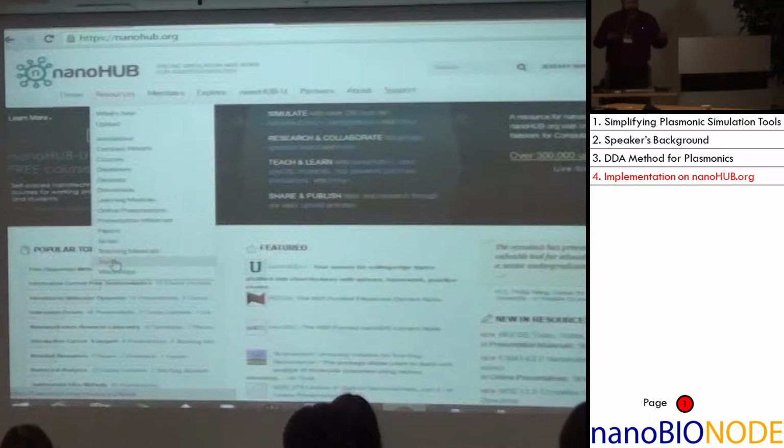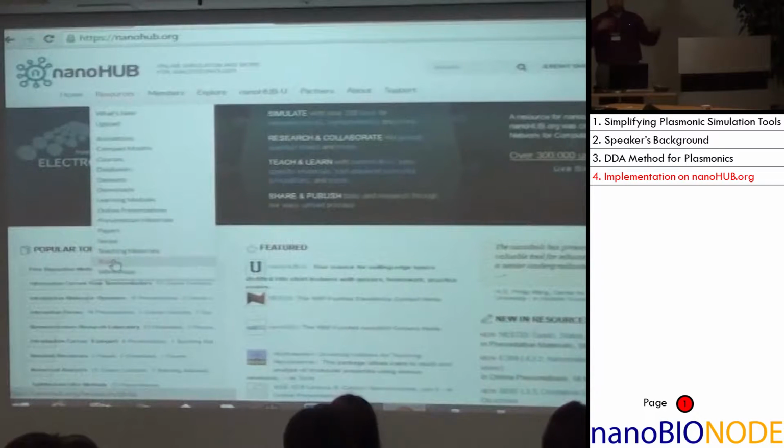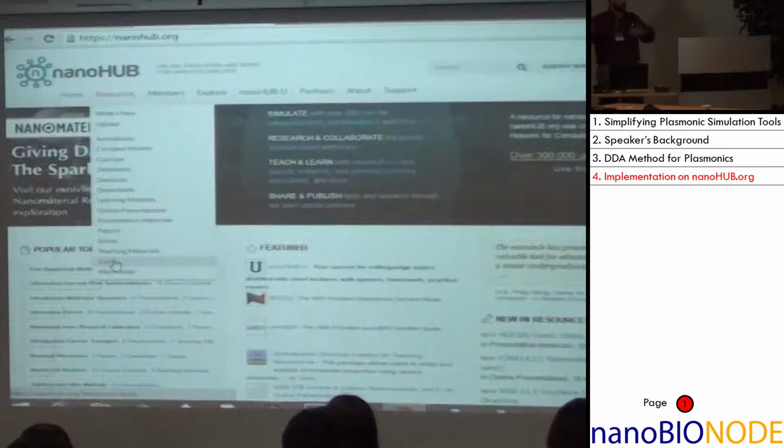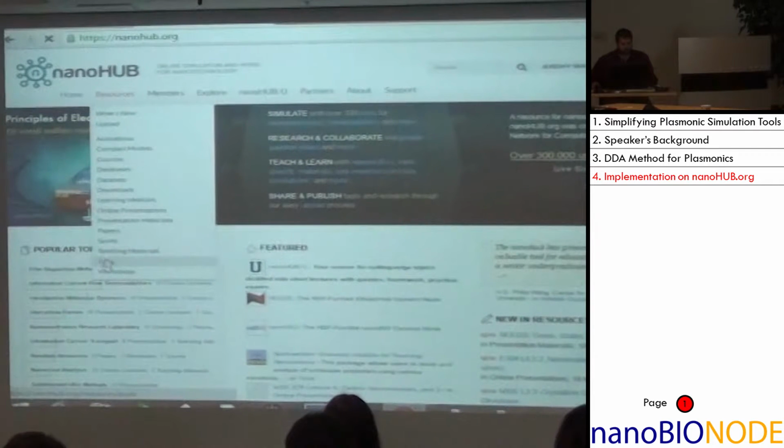And again, I'm just going to be talking about this one specific tool which uses an implementation of the DDA code. There's many, many tools for many different applications. And another part of this workshop is to encourage people who are more theoretically inclined to help in tool development on this website. So the next session, driven by my CS colleague, will be talking about how you could potentially put your codes available for other people, install them on these servers at Purdue, and then give everyone else access to easily use your codes. And they have a built-in visualization backend that you can then make it easy for people to visualize the results they get.